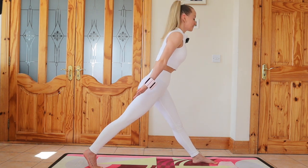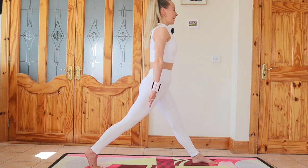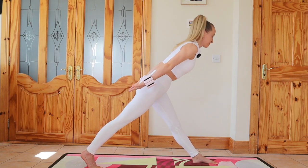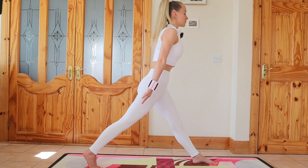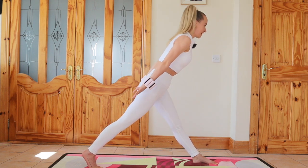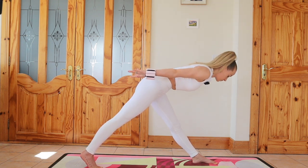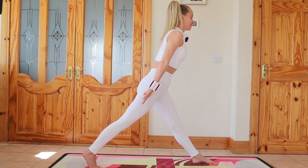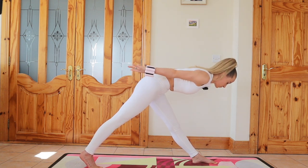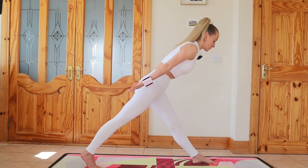Takes a lot from your balance. 8, 7, try to get your body parallel with the floor, lifting the arms a little bit, and inhale. 6, 5, four, scoop through the center.